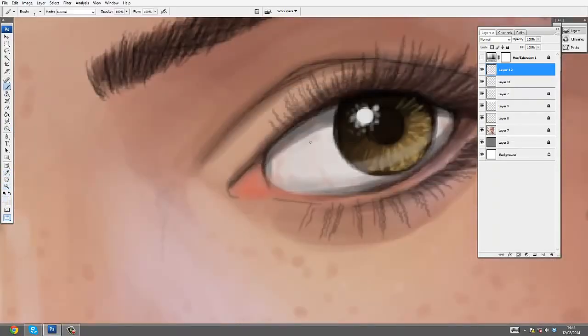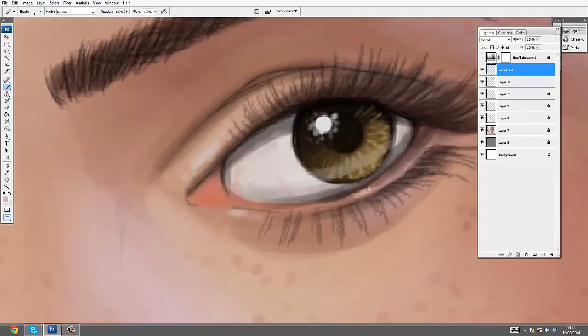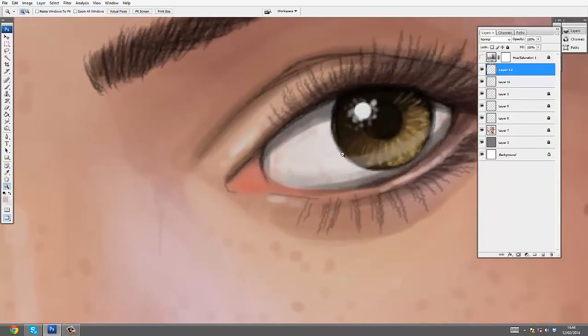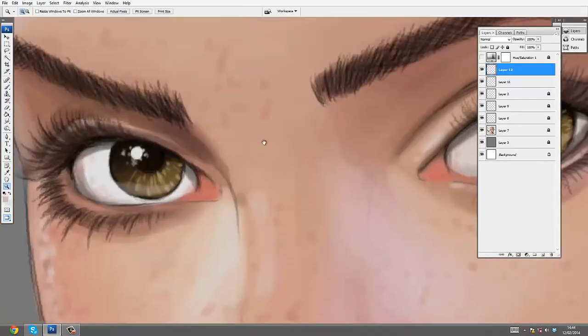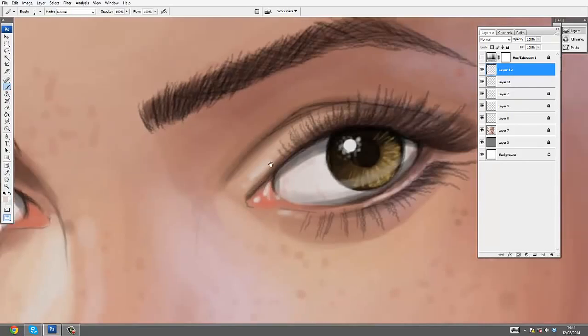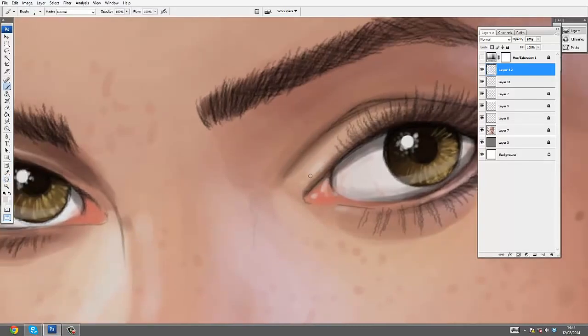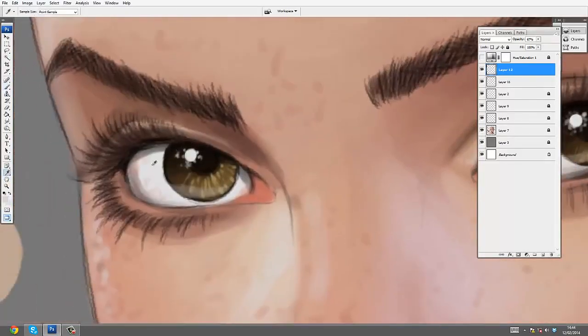What I need is to make all that I have better. Here I need a little bit of specular. It doesn't look like it will do much, but trust me, it will. On the final result, when you look at it from a distance, it looks completely different. I want some white in here. Those are the things that you have to keep in mind always. These tiny details make it go to a new level.